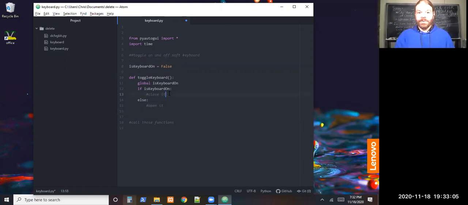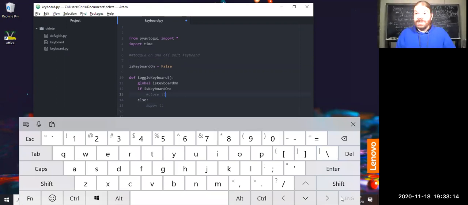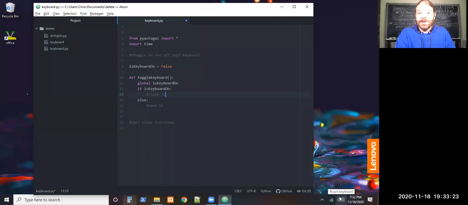And then to open it, what we had to do is come down here and click on this button. Because if we went through the normal way of opening software and just said start or execute or any of those normal ways, all it does is put this button for the soft keyboard in the taskbar. We can't actually see it at that point. So to open it, we have to actually click on it. That's why I've imported this module, PyAutoGUI. And then from that, we can control the mouse in the code.